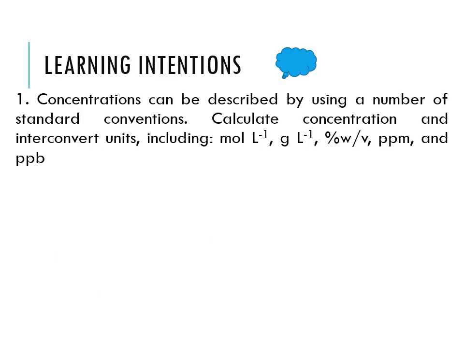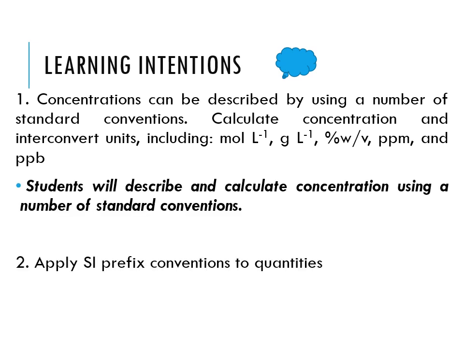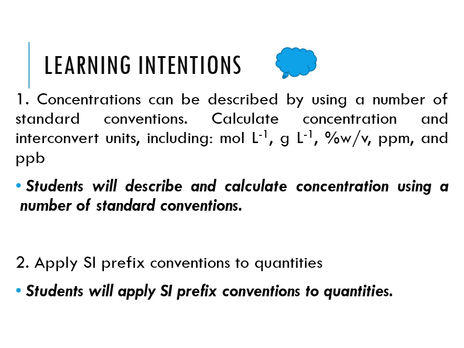Our learning intentions are that concentration can be described by using a number of standard conventions. We must calculate concentration, and then we can convert units, including moles per litre, into grams per litre, percentage weight to volume, parts per million, and parts per billion. And we're going to apply some scientific SI prefix conventions to quantities. So some SI units.